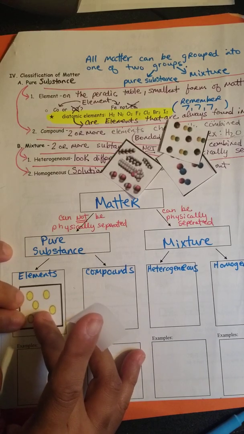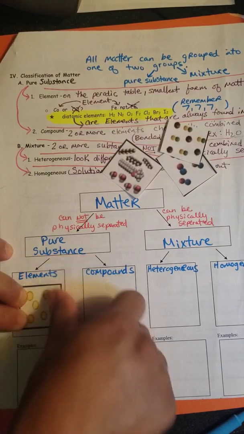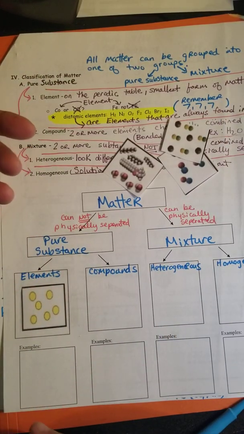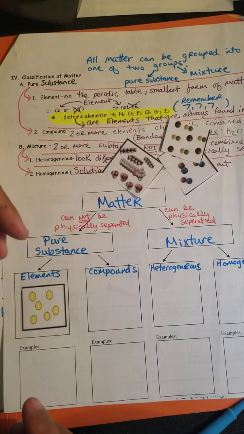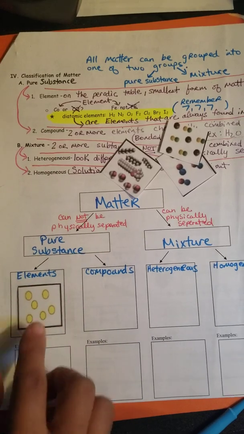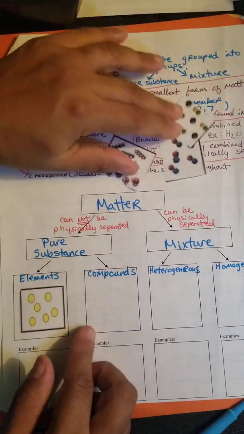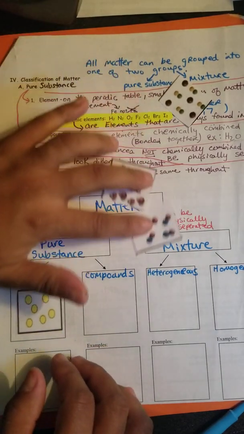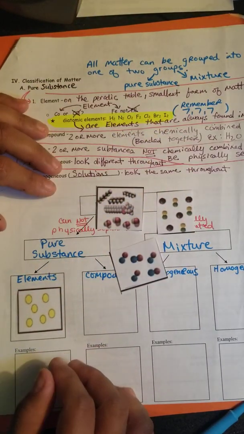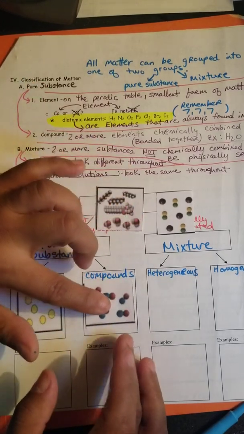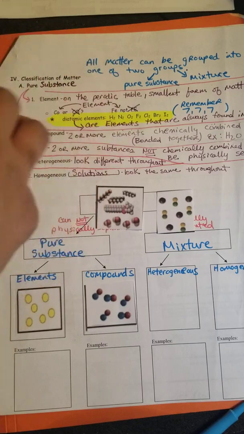That's like the easiest one, right? It's going to look like this. Elements. It's going to be the same throughout. All right? And not only that, but they're going to look the same throughout, but there's only one kind because an element is a single element by itself. So it's all going to look the same. Now, compounds are going to be two elements or more that are chemically bonded together. So if I had to look at those, and they're always going to be the same no matter where, this would be it, a compound. So let's go ahead and glue that one in.